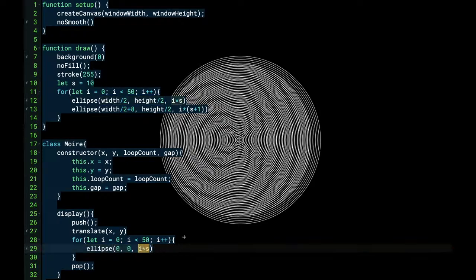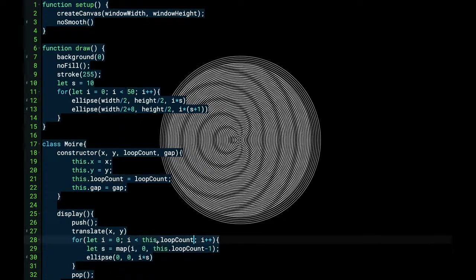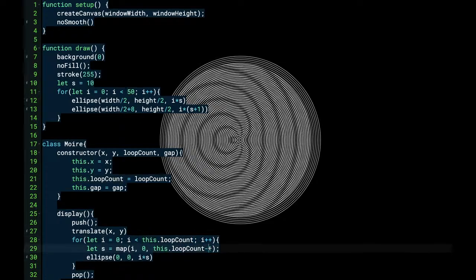And for them to know how big to be, I don't know if it's too heavy on it, but it might be good to just map this out. So I'll say let s be a map, and that is i comes in. It goes from 0 to this dot loop count minus 1. Means I also should replace 50 with the loop count. And I want it to go from, I don't really care, I could start at 0. Maybe I change it later.